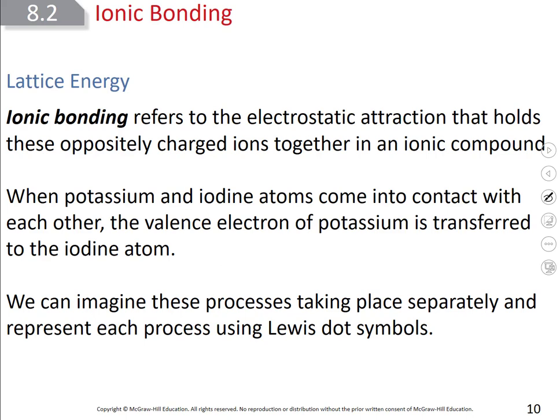So let's talk about the process that goes about making that bond. So let's look at potassium iodide. When potassium and iodine atoms first come into contact with each other, before they are ions, when they're just atoms, then you're going to see a transfer of electrons. In this case, with potassium and iodine, which one is going to give up its electron, the potassium or the iodine? Potassium. So potassium is going to become positively charged, so it's going to give up its electron, and iodine is going to absorb that electron.